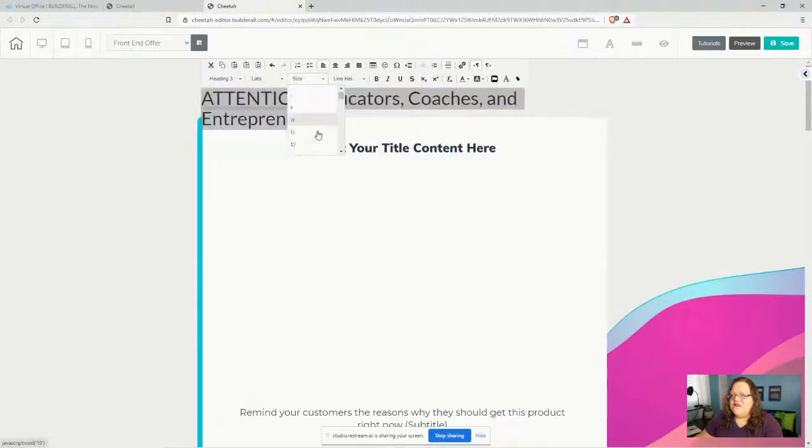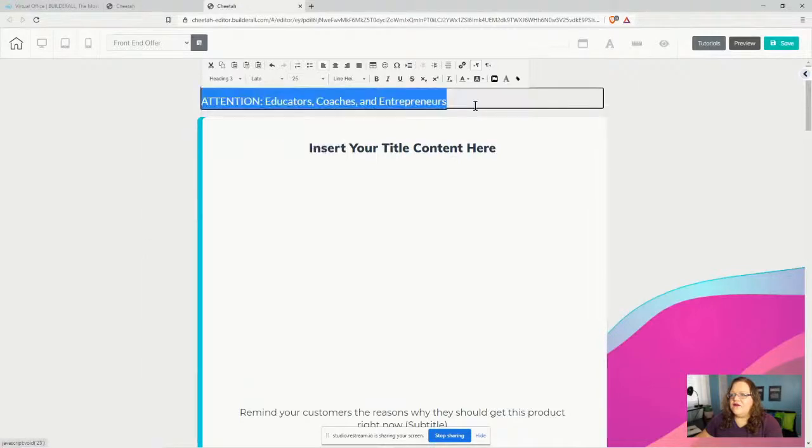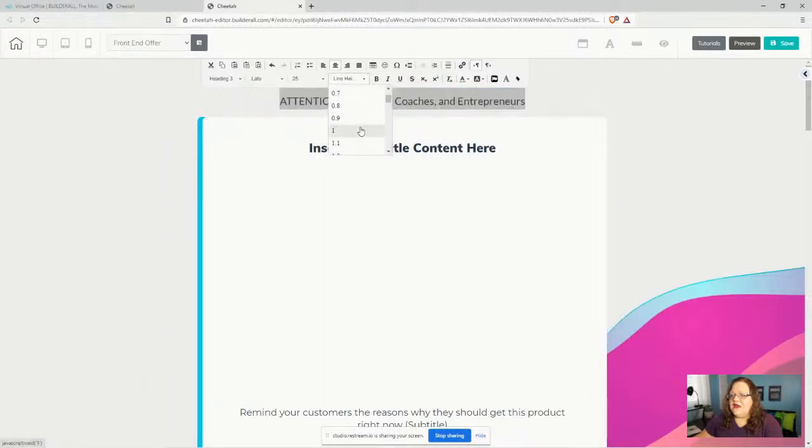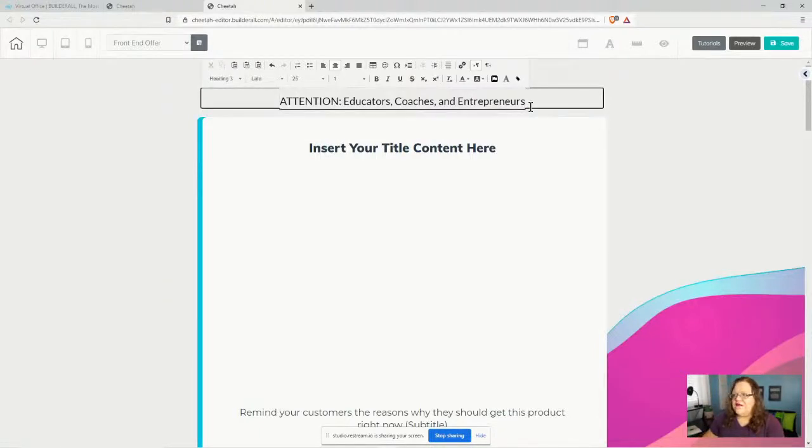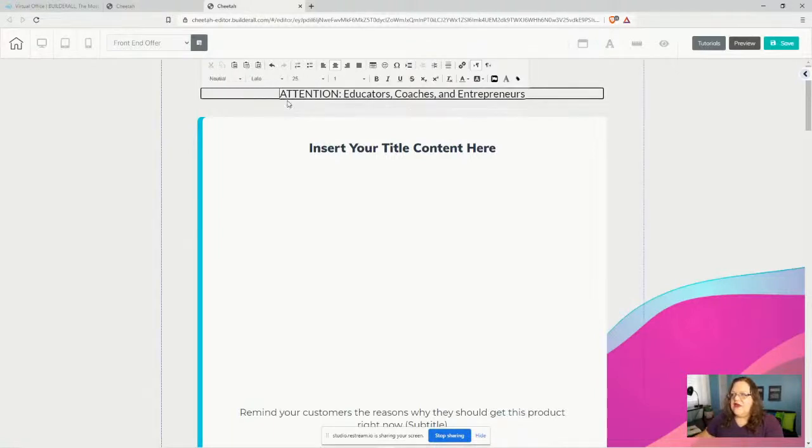And we want to change the size definitely because it's too large. So how about 25? And we want it to be in the middle, just like our other one. Let's change the line height. I always like 1. So here we go, but you see there's a lot of space in that box, so I want to delete because that's way too much space. So now, okay, now we have just one line.